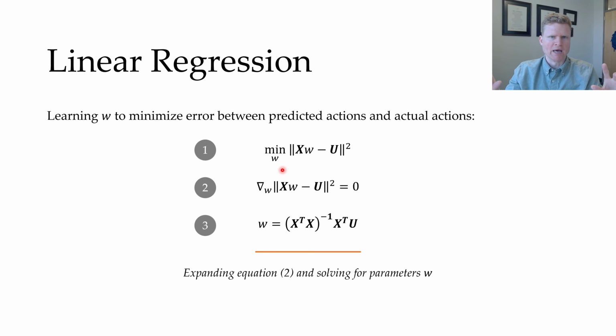And if I work through that, expanding and going through this process, I end up with a nice, very clean equation for my weights. I see that the weights that are going to minimize my loss are what you see right here on the right side: in parentheses, X transpose X, inverse, times X transpose times U. So again, if you plug in what you've seen from your observed states and actions into this equation, you can output a weight vector that tells you the weights that are going to minimize your loss function. So you've learned the best weights given your data set.